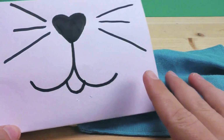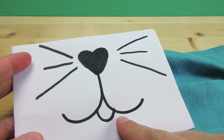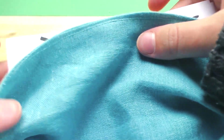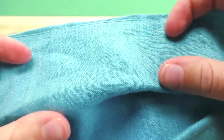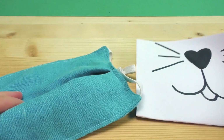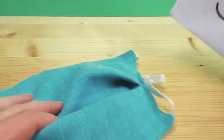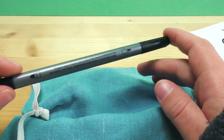So here's what I want to do. First, I did it on paper, and then I know exactly how I want it to look in the end. So still not all fabric is transparent, but you still can put it next to you and then just copy off of it. I think that's also a really cool trick and makes it a lot neater in the end. Also, before you use the marker, you can also sketch with a pencil on the fabric itself.